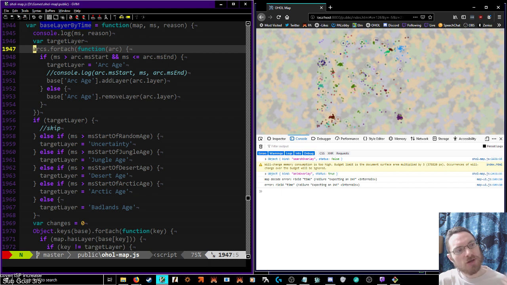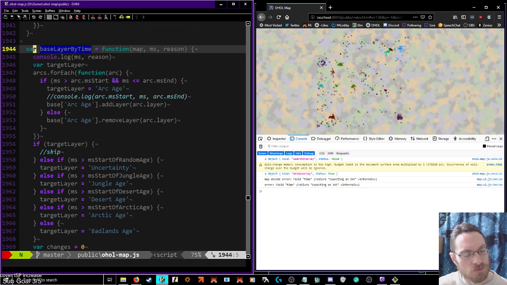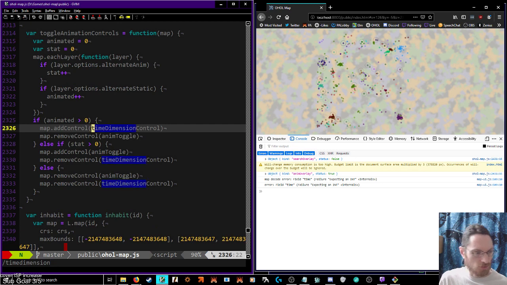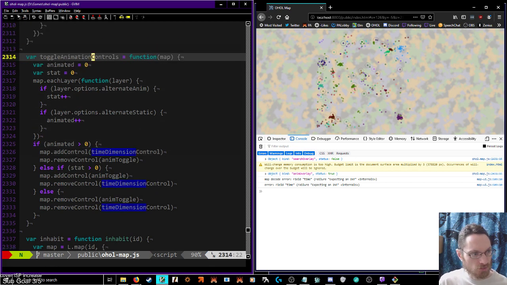That would have no animated or static layers, which would remove the time option. What function was I just in? Time. Oh, that works. Toggle animated controls. Map each layer. No, because point layer should have anim and static.